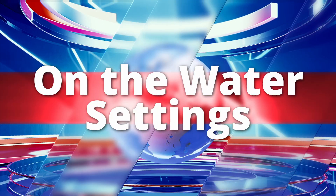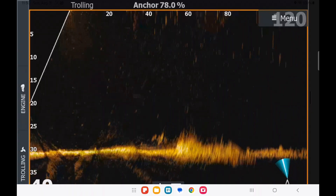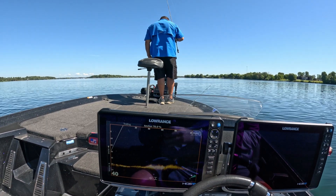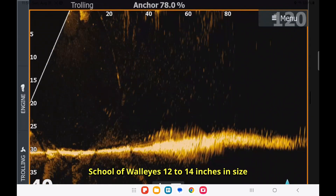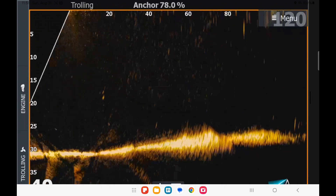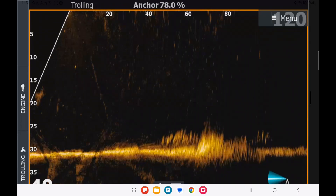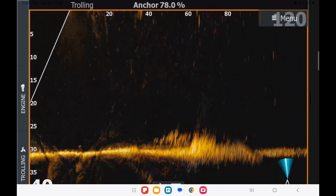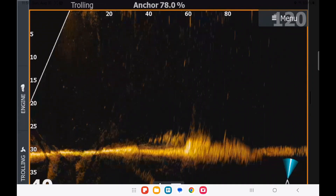We'll put that into the unit on the water. I'm going to show you what the depth offset looks like, but first I want to show you what it looks like without it set — basically set to zero. Will is getting his drop shot, tossing it out, and getting it dialed in. That little piece on the screen is a small school of baby walleye, believe it or not. There's a muskie that lives in this area too. There goes the bait coming off the bottom — you see it coming up. Will's going to throw out; there's the bait going down. It didn't pick it up until about 10 feet down. There's the bait right on the bottom — that's a drop shot going down.